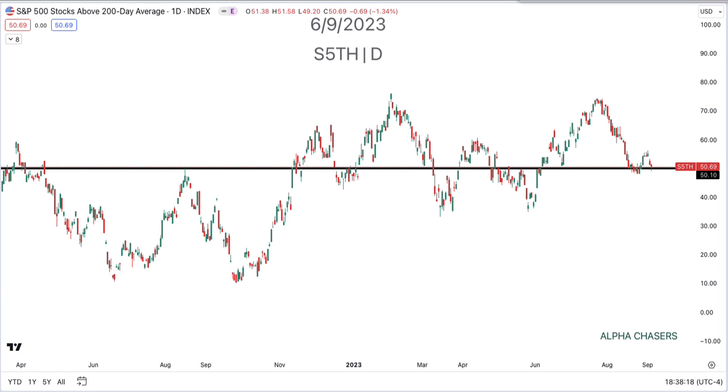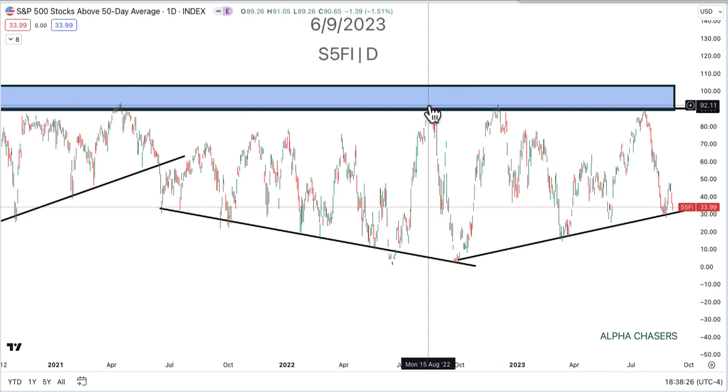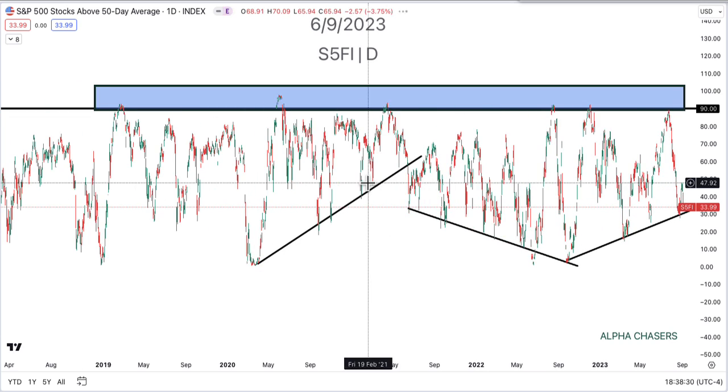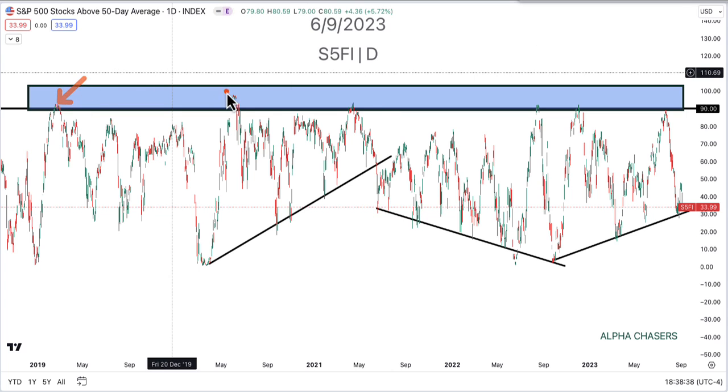Why all this is important, the one thing that I think is glaring, and we have gone over this before, and it is somewhat troubling to me, is that every time we get to this 90, we can go all the way back to here, which is 19, because you don't get up there very often. That would mean 90% of all stocks are above their 50. Every time you do that, before you get another 90 reading, you're getting one of these 10, 20 readings. Say it, 90, then you get a 20. Before you get to that 90 again, what are you getting? Like a 5 or whatever that is. And then you do it again, 90, and then you get a 20. 90, and I'm at 40, 34. I'm not saying it has to happen. I'm saying that from 2019 to date, every time I've had a 90 reading, I'm getting into the 10s or the 20s, and I'm not there yet. That's it.